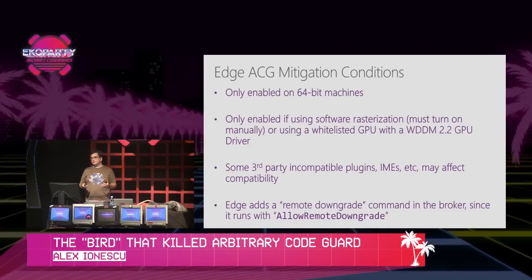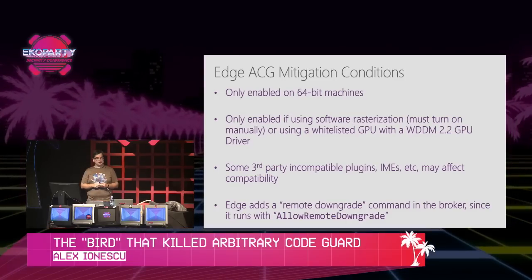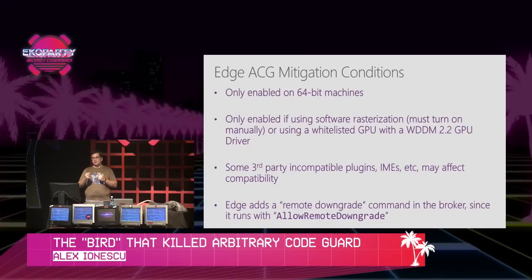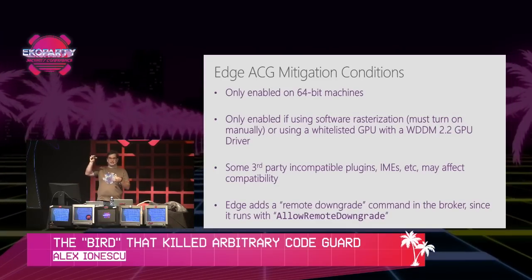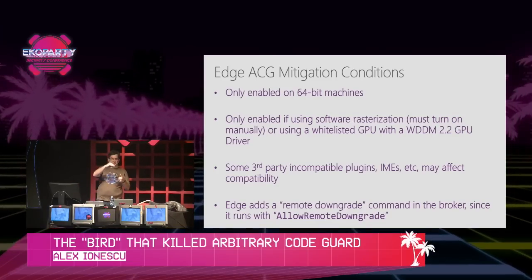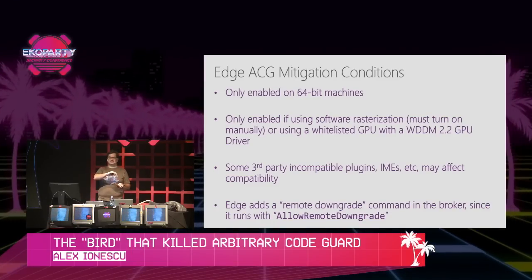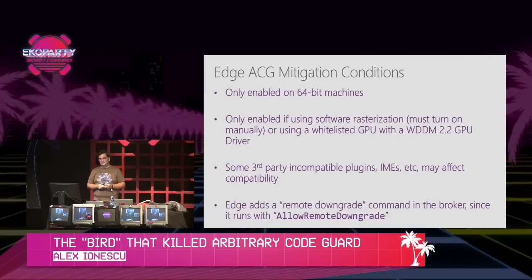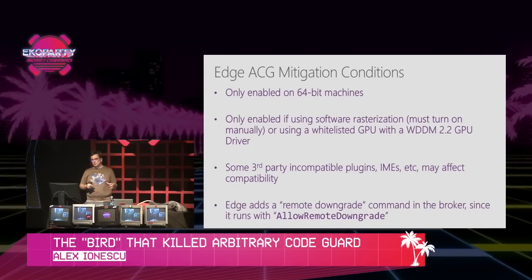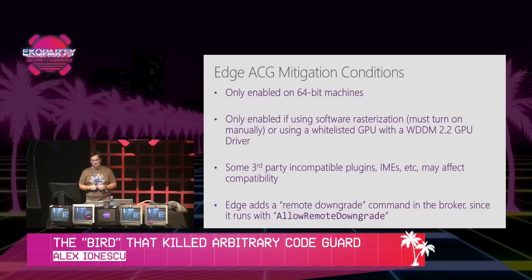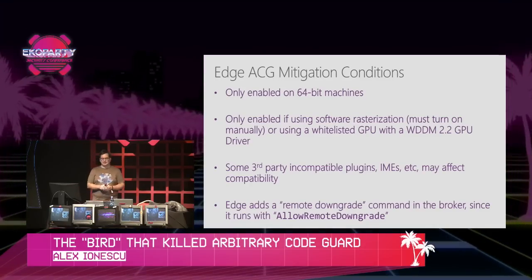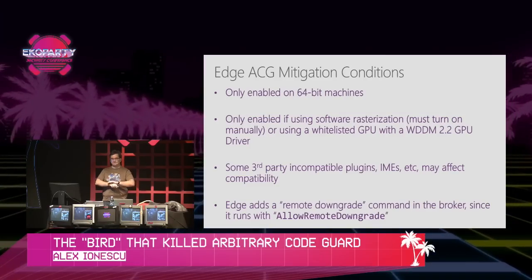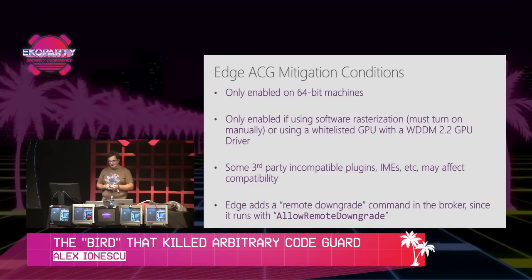So for compatibility reasons, there is a flag that's set on Edge even today called allow remote downgrade. With that flag, the master Edge process can disable the protection on a content process if there's some sort of app compat issue. So there might still be ACG bypasses in the future abusing this, because app compat, which of course always trumps security, still makes a remote downgrade possible. So until they fully clean that up, there might still be holes there.